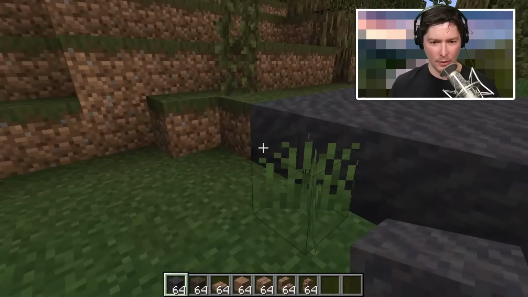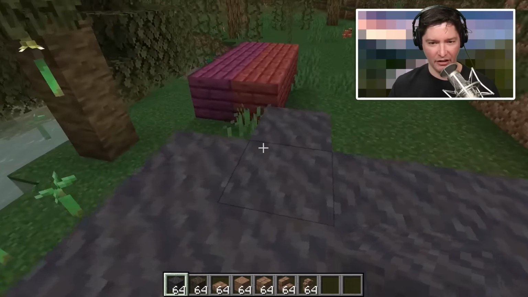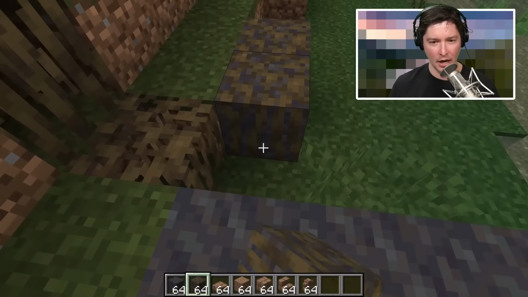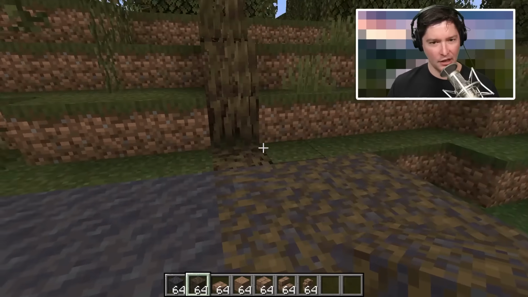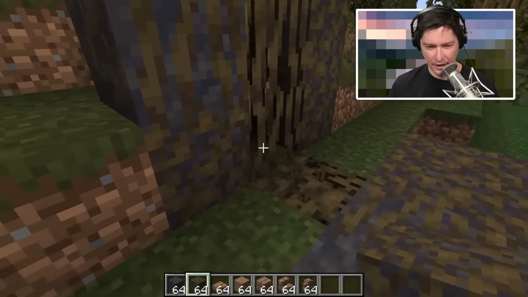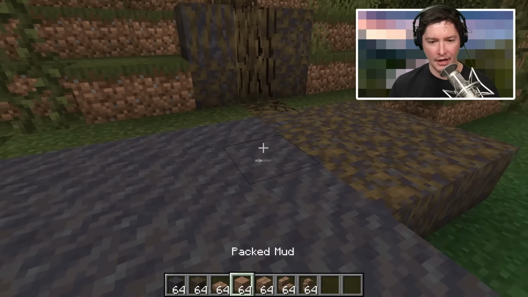Well, that's giving off a very purple color. Crazy. Oh, I do not like the sound of me walking on that at all. Okay, let's look at muddy mangrove roots. It looks like the mangrove root. Oh, no, it doesn't. I was thinking that it was the mangrove root, but just where the empty spaces are, it was just the mud texture. That is not how that is.